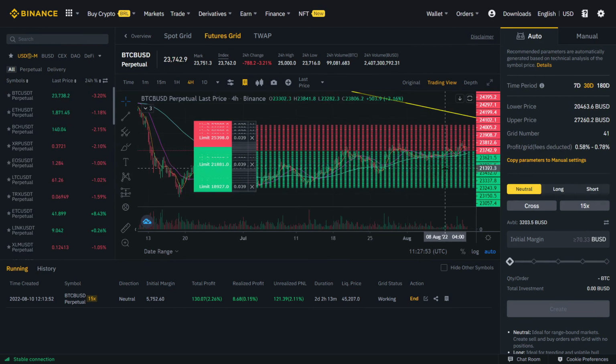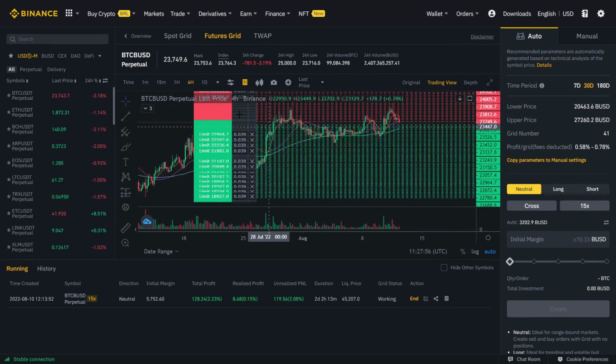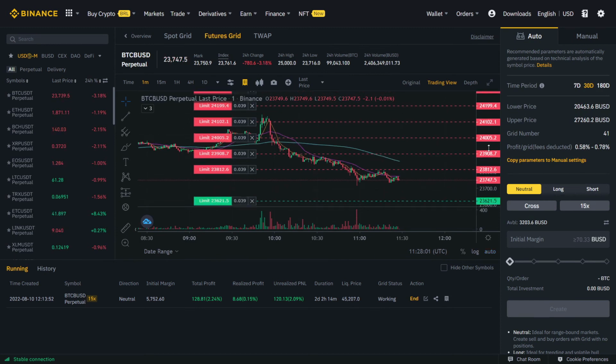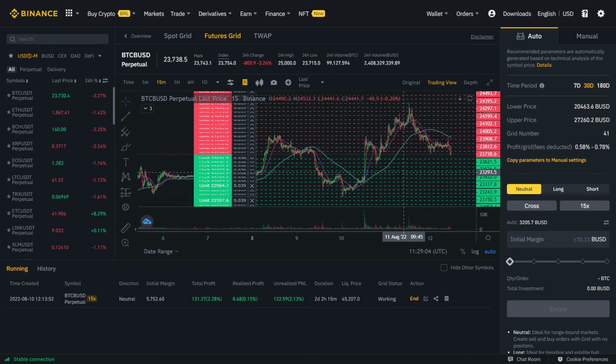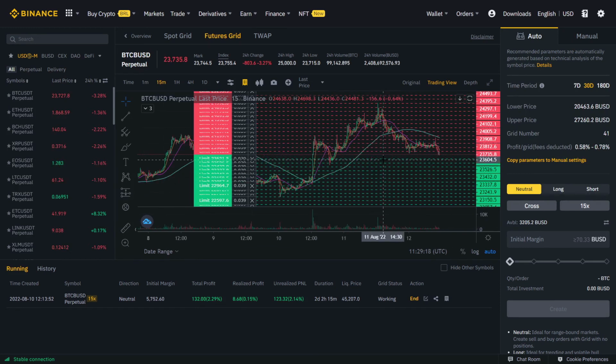And what we have here is a lot of buys and sells. When the price falls, we have a buy order. So if the price went here, we would buy and we would set a new sell order slightly above. I opened my strategy right around here, 23,100, and the price went straight up. So in the beginning, it will show a loss. But as we make all these little trades, buys and sells all the time, we are making money in the meantime. In total, we were losing about 8% when it was right here because Bitcoin just went straight up, which is not great for the grid trading bot.